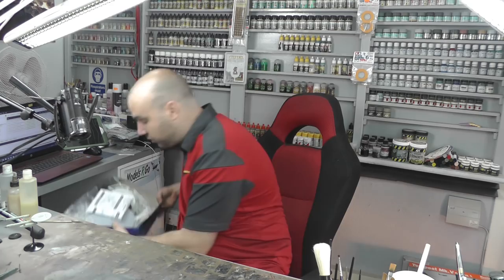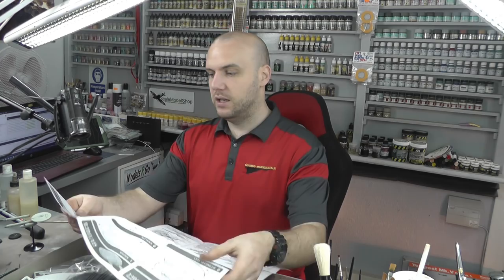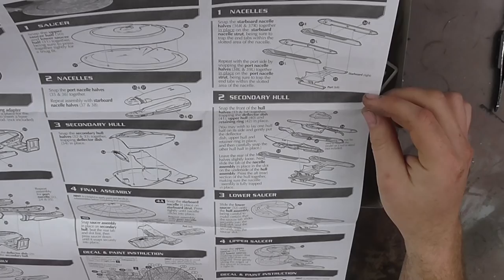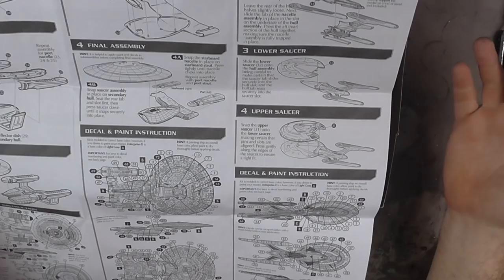The instructions are very basic and easy. Well, sort of easy in a sense. Where is the one we're doing? See, here is the Enterprise E instructions. As you can see, warp nacelles come together, going down to the bottom part of the hull. And then there's not really that many pieces. The saucer section's two pieces, comes together. It should be fairly easy to follow.